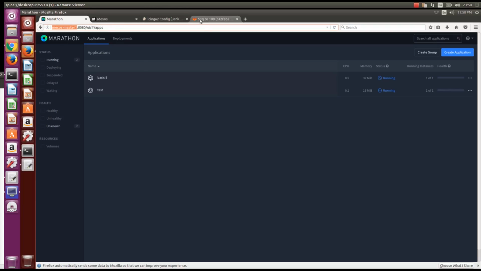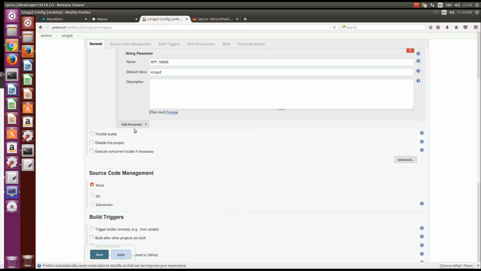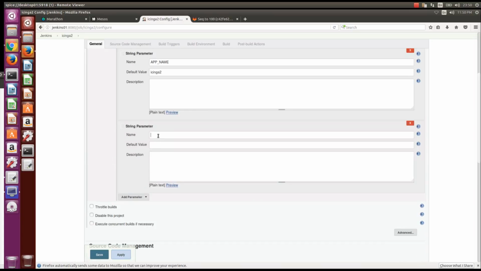I will add another parameter, a string parameter also, app tag.